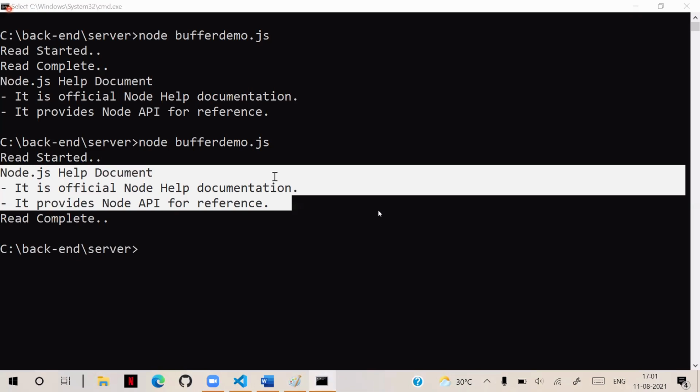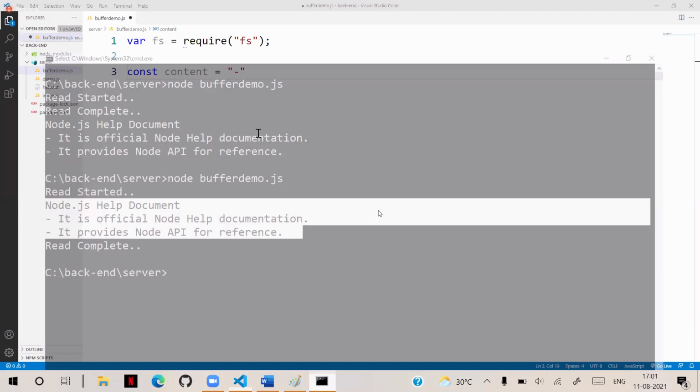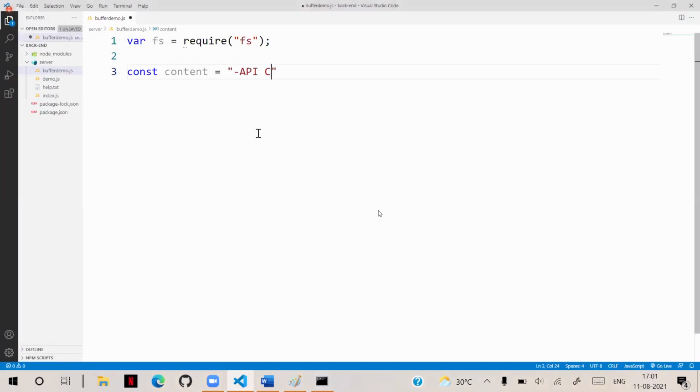So I will add that Node API contains topics like buffers, streams, like this I define. Some content roughly, some message. I want to add this into a file.